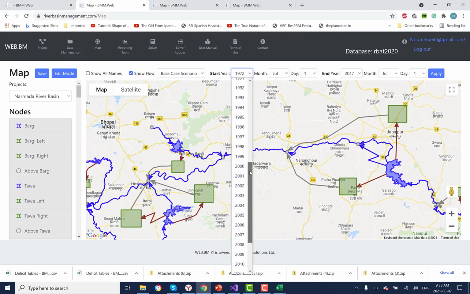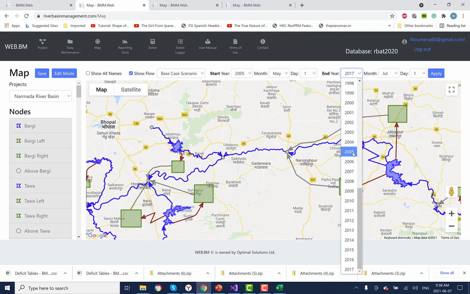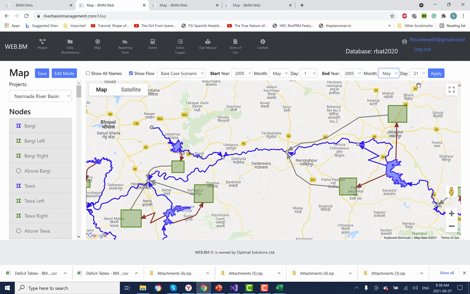We can select, for example, year 2005 and start from maybe let's pick a dry month, May, and we can again pick 2005 May, but this time we're going to pick the 11th. So we're looking at a 10 daily period between the 1st and the 10th of May. The beginning of the 1st of May until the beginning of the 11th of May is the 10-day period.